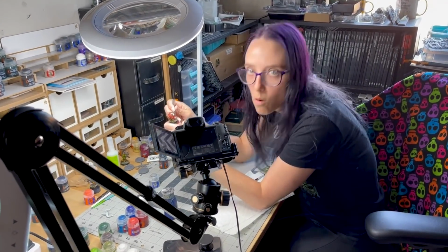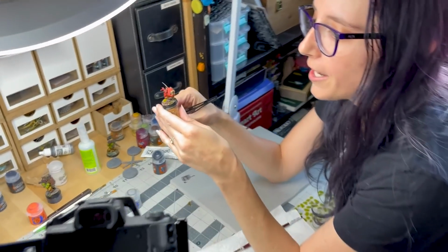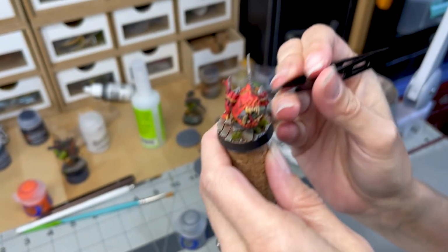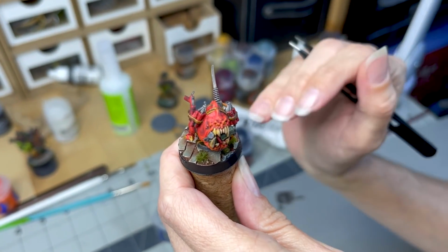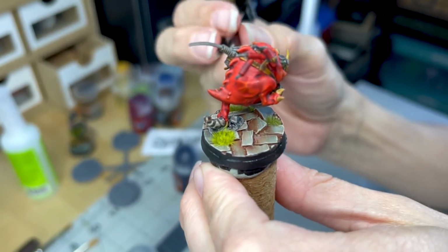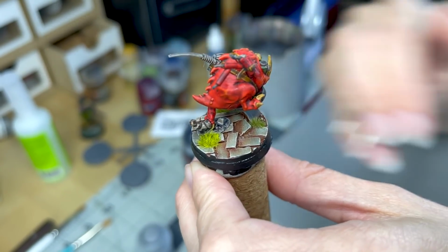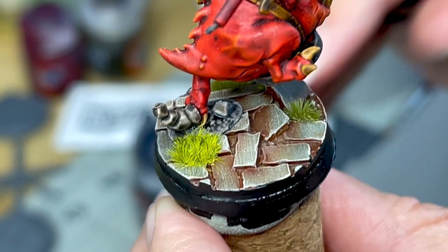Another ambush! What are you up to, Angela? Well, as you can see, I am touching up the Squig. I've got him attached to his base. I've glued him down using just normal Zap-A-Gap. And I've gone ahead and retouched the section that he's standing on, that's part of his miniature, to darken it a little bit and help it blend into the ground a bit more.